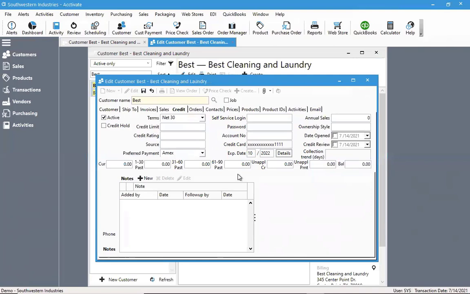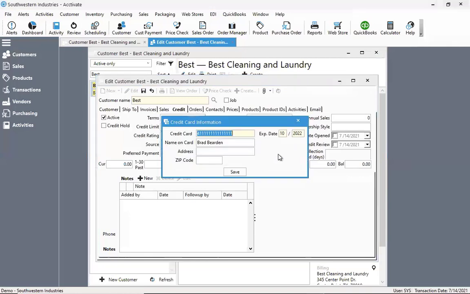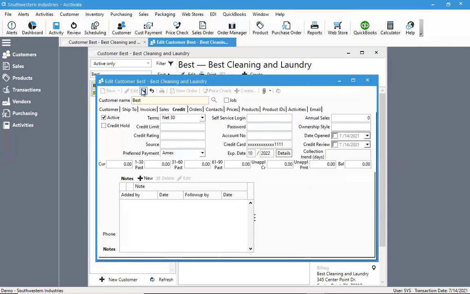So I'm going to recap something I said a moment ago about the user permissions. If my user permission is set to not allowed, this is what I would see: the last four and the expiration date. If my permission for credit cards is view only, I can click this details button to pop out the unmasked number and other information, but I wouldn't be able to edit it. I wouldn't have been able to add it like I just did. And since I have the maintain permission, I am able to make these changes. Okay, so I'm going to click Save.